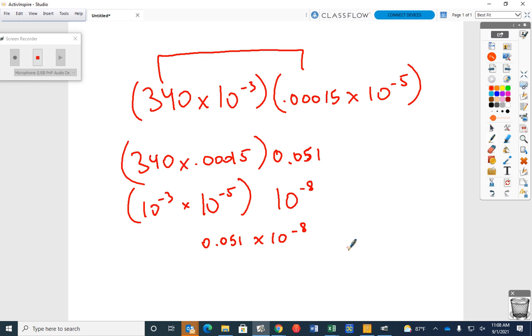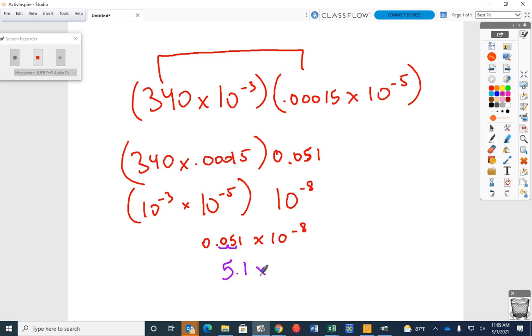So Chloe, how far do I have to move my decimal? 2? 3 times? What do I want 0.051 to be? I want that to be between 1 and 10. Yeah, so 1 and 10. How do I do that? Look at it from left to right. If I move it here, what's it going to be? 0.51. Is that good? No. If I move it another place up, is that now good? Yeah. Because now it's what?